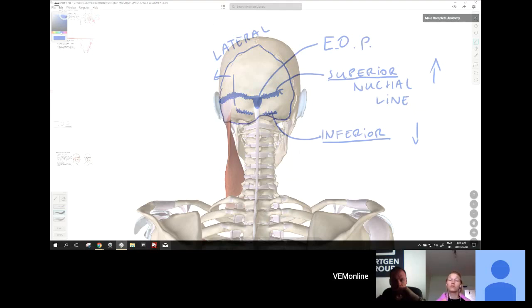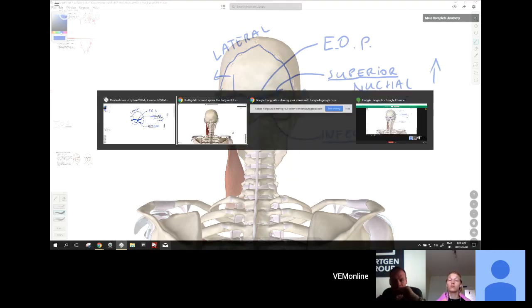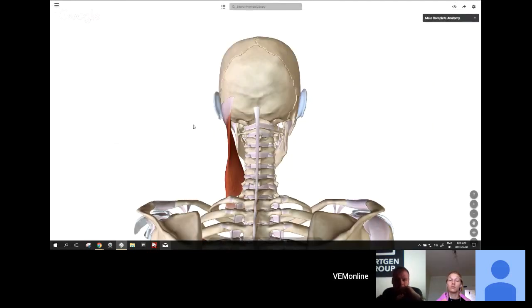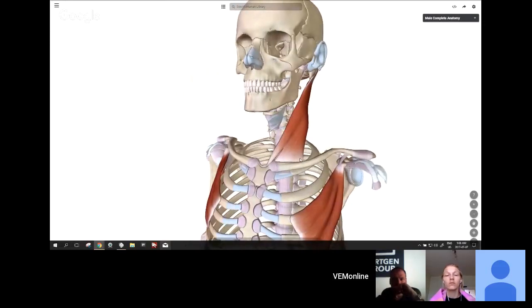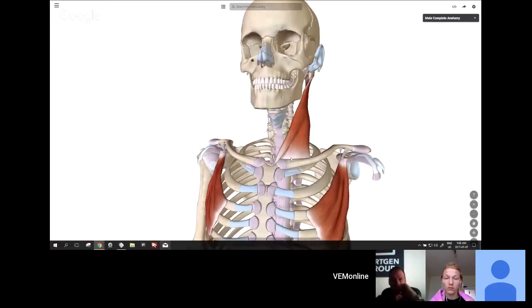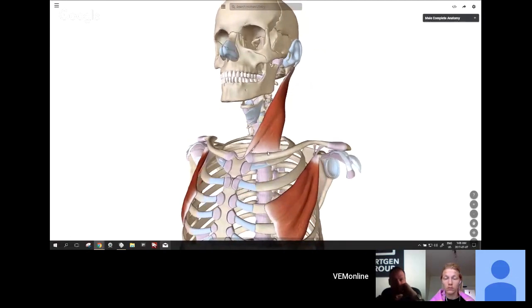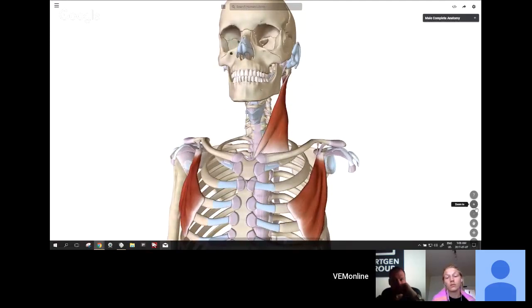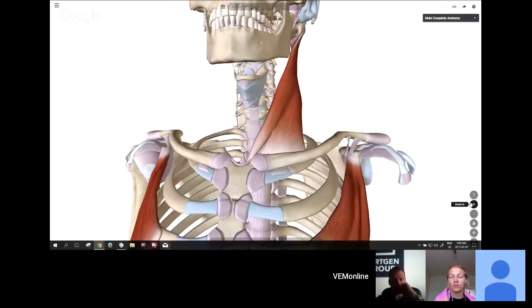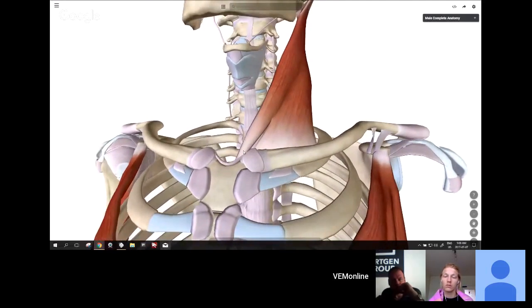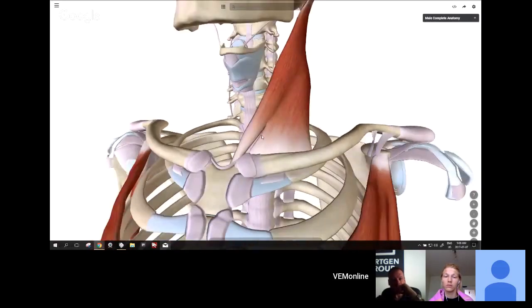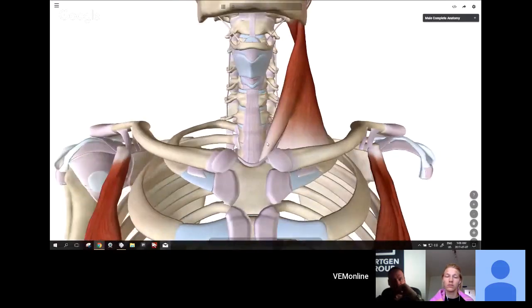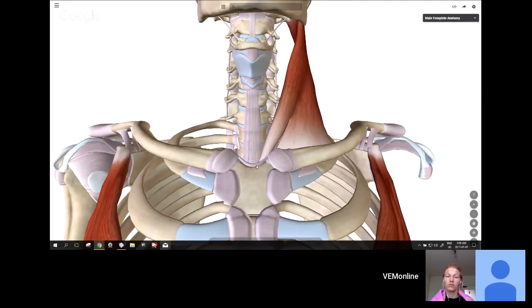To be more exact, let's start from the beginning. The muscle has two heads: it has sternal head and it has clavicular head. Let's start with the origin. Here we can see that the sternal head looks smaller and thinner. It looks more like a rounder belly, and it doesn't look as big as the other one, right? So sternal head originates straight off of the manubrium, superior lateral aspect of manubrium.